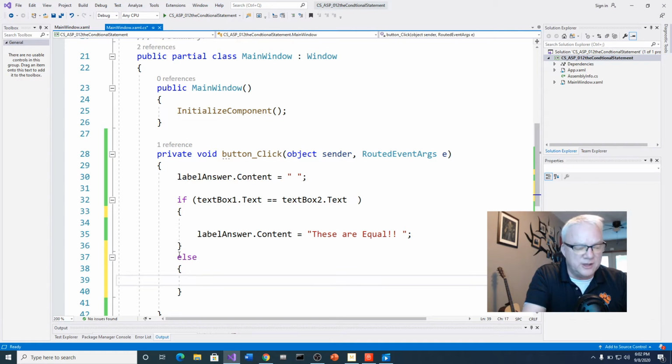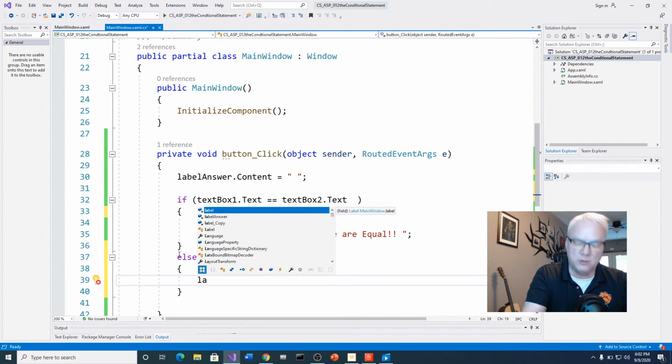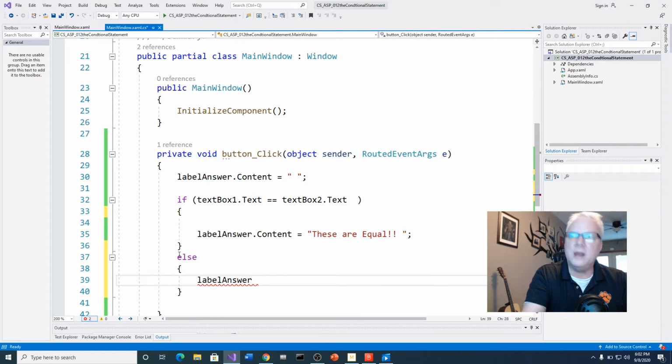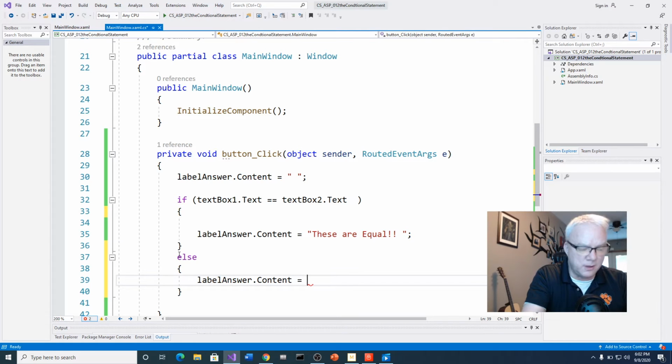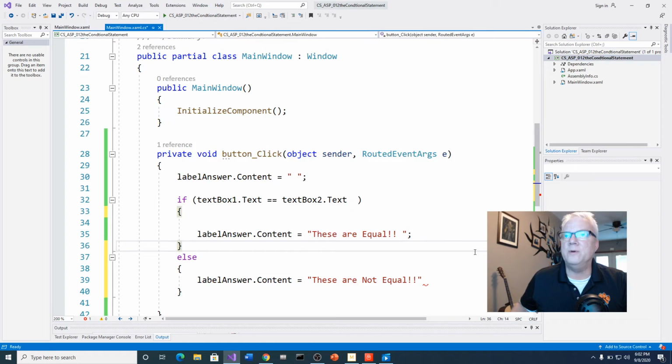And if it's else, then we're going to say label answer dot content equals, and let's put these are not equal. Okay, so now we've done that.